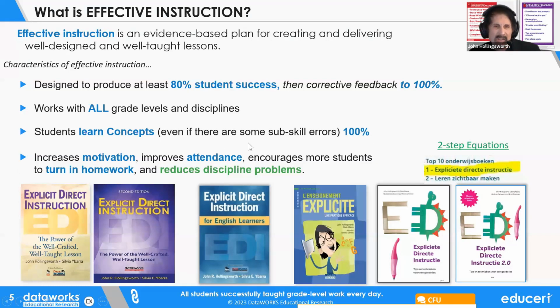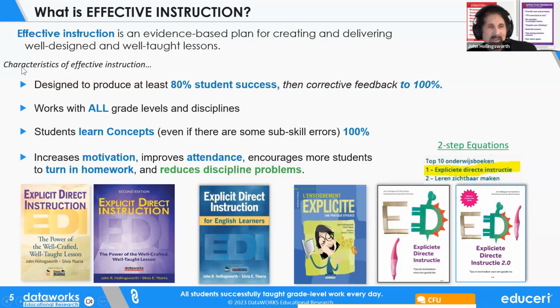All right, I'll let you read the last number. Effective instruction. Students learn concepts even if there are some sub-skill errors. Let's all read it. 100%. So the idea is, if we're going to teach something like long division, the students know the routine. They might make a math fact error or a math mistake, but they know the idea of what we're doing. Students know compare and contrast text structures, similarities and differences. They may not be a great reader or a very strong reader, but they can still analyze. They understand the new concepts. And I'm saying this because a lot of schools get stuck in sub-skills, and they keep teaching sub-skills. They're not moving the students on. Students can learn new concepts.